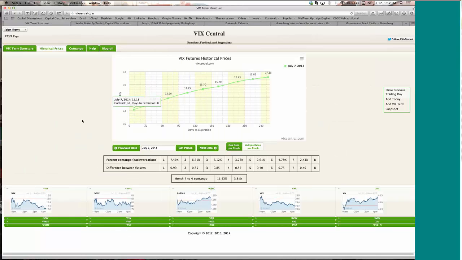This going back is in normal contango, and I'll show you what happened during the week. This is what the curve looked like on Monday, the yellow line, and you can see right here what happened on July 8th, what happened on July 9th. Now the 10th, this is the day when all hell breaks loose. We're still in contango by 2.5%. During the morning, we got down to 1. We were never negative. At no point did the front month futures get way above the second month. At no point did the VIX cash get above the futures that were at least 30 days out.